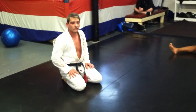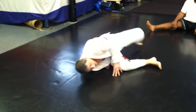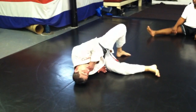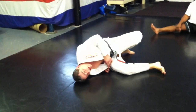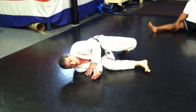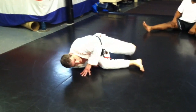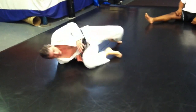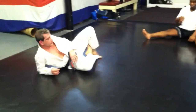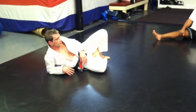You won't use that if you're going to pull guard? I don't know. Sometimes if I'm trying to pull guard, I'm a little leery of not having this other hand to block if I need, or to frame, but I guess you probably could. Does anybody have any experience with having this elbow in and still pulling guard? It's hard. I mostly pull my elbow in, and I can't go to guard from there very easily. Yeah, I keep it out there too if I want to go to guard.